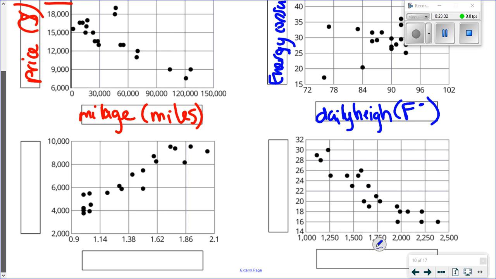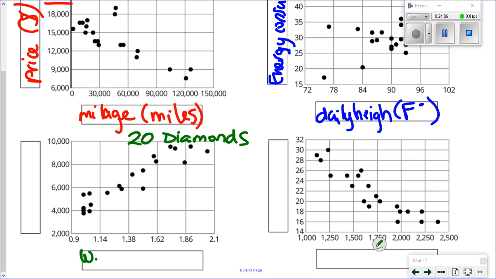My next scatter plot here, I have this one labeled as 20 diamonds. Okay, so then when I went and dug a little deeper to figure out what should I label X, what should I label Y, if I look at how they set up the x-axis and their scaling, they went from 0.9 to 2.1. That data ranges with the weights in carats.